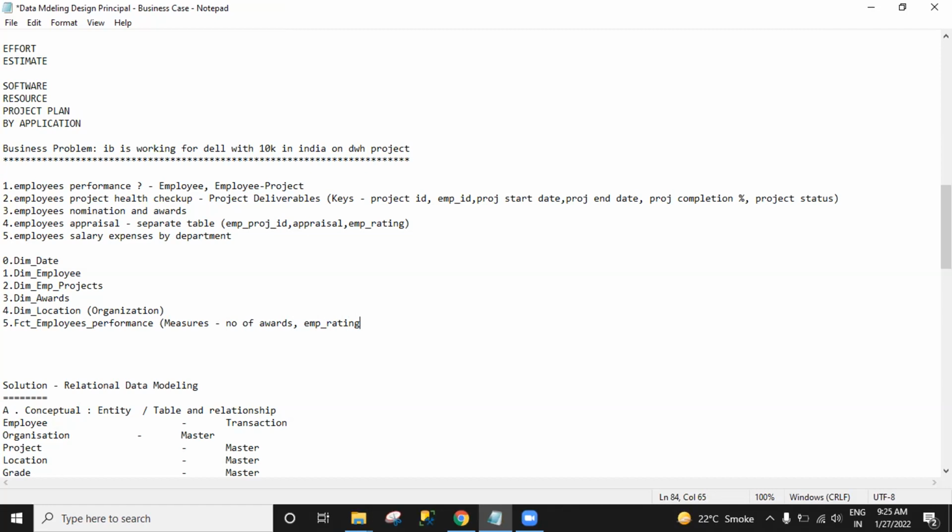Then you can also give, so when I say award, you have a detail, right? If I'm giving 5, can I get all the detail of my awards? When it happened, who has given it, what was the project I was in? I can get everything, yes or no? Do I get everything? Tell me, how do I get it? Those award dimensions are linked, right? In the fact table. So if I know the number of awards, what do I do? How do I get numbers? How will this measure be obtained?